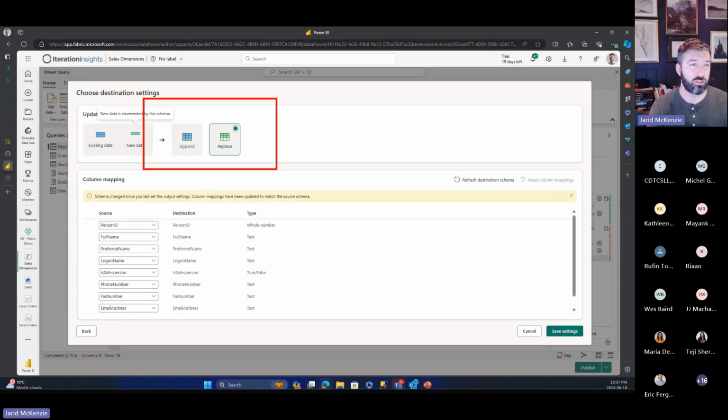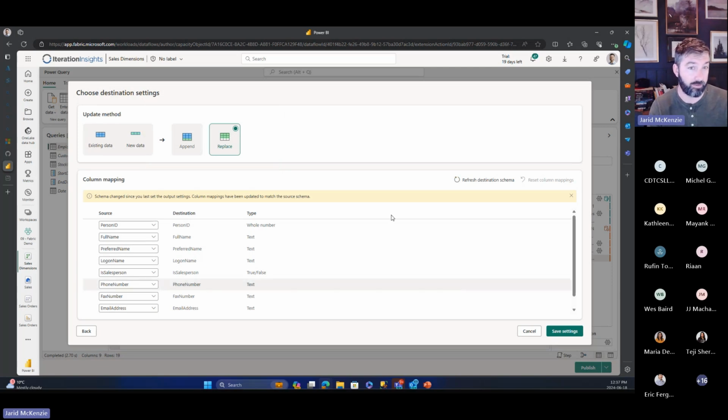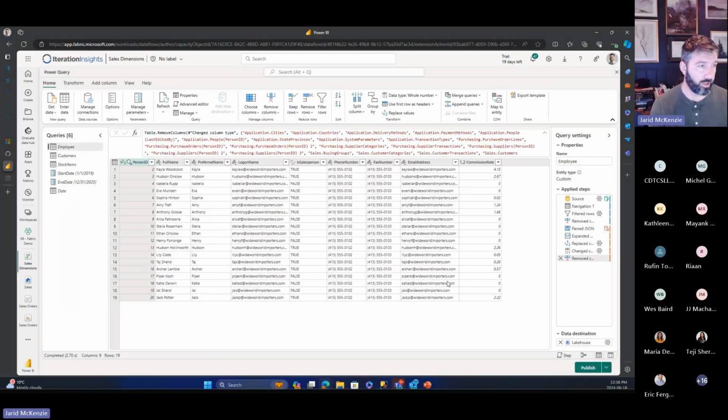To do that, we would actually need to utilize various notebook capacities or other transformation jobs. You can do that with SQL warehouses and other components as well. But the big one that I like to use, and I recommend a lot of organizations use at this point, are Spark notebooks. It does allow you to use relatively familiar SQL syntax, or for folks that are familiar with PySpark or Scala, or I think there's the Spark R language within Fabric right now, you can use those as well. One of the big ones that has not come over from Synapse is the C# or .NET experience, but there were very few people that were using that type of an API from my experience.